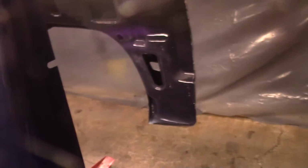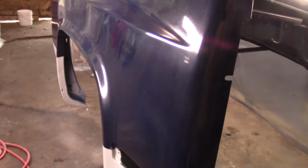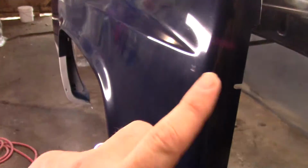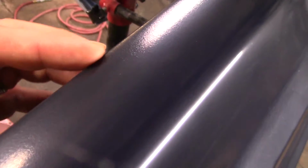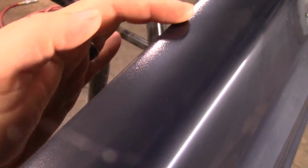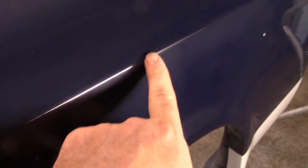Now this is sanding scratches. So I remember now when I was doing these fenders, I skipped that step where you prime it and 400 wet sand. I skipped all that. I just thought I could get by, but you can't. On this one, I didn't get a good clear coverage right up on this top edge right here. It's real dry. Same thing on this. I burnt through right in here.